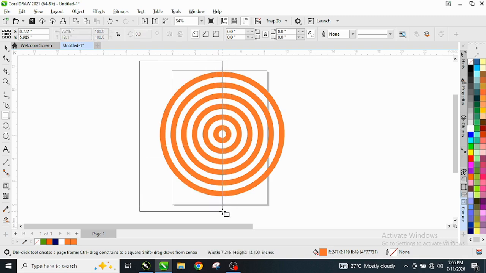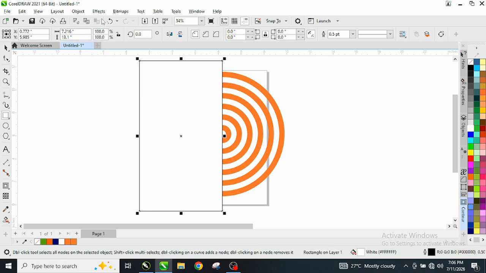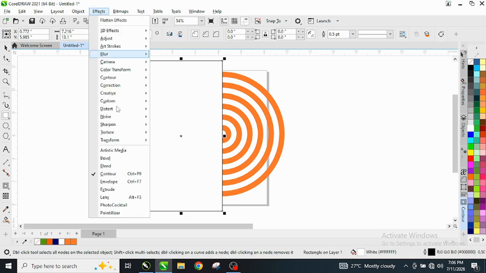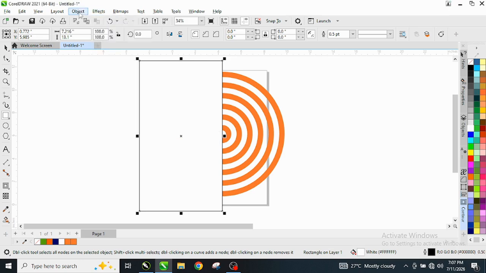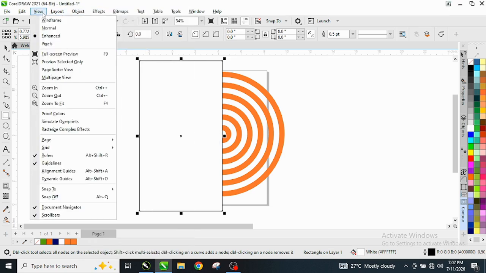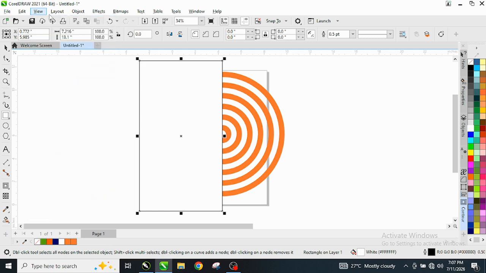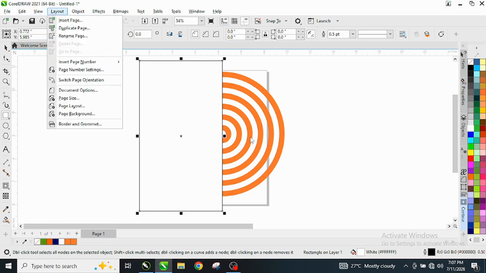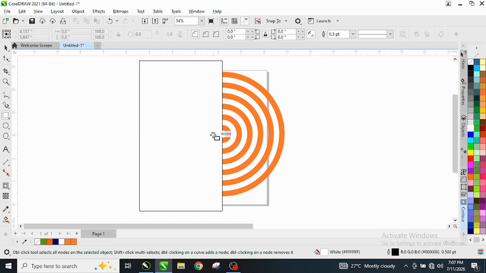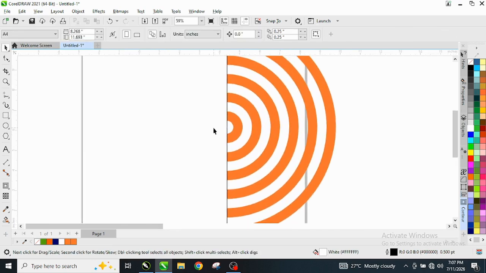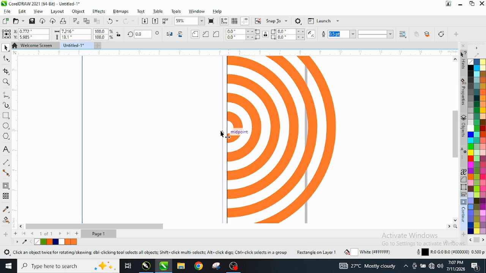Before you do that, ensure that your snap to object is on. Make sure that is on. The reason is so that we'll be able to set this line to the center, because it will snap right at the center there.